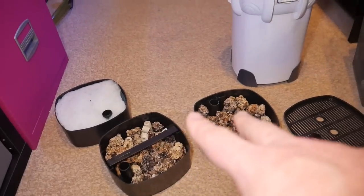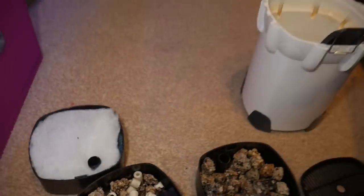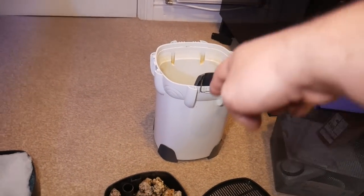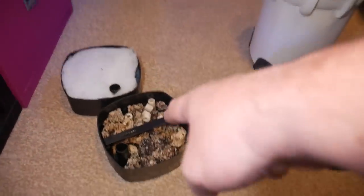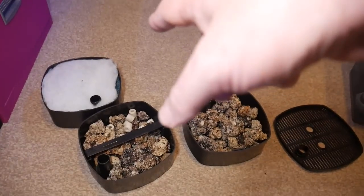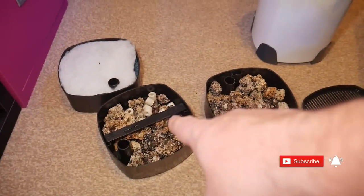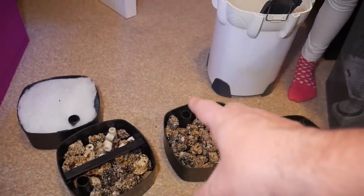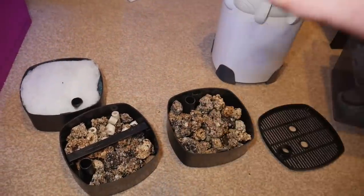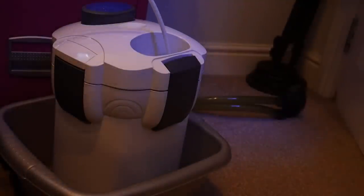In this particular model you get three baskets. In the first basket we've gone for some sponge and filter floss on top. The water comes in through the top, goes straight down to the bottom, then rises back up. So you want your mechanical filtration at the bottom to catch the majority of the crud, then it goes through the bio filtration. In the next basket we're using Alpha Grog ceramic rings — that kind of stuff — which I've taken out of an established filter so it's already seeded. I'll probably be swapping it for some bio home at some point. So that covers filtration — the tank is up and running.